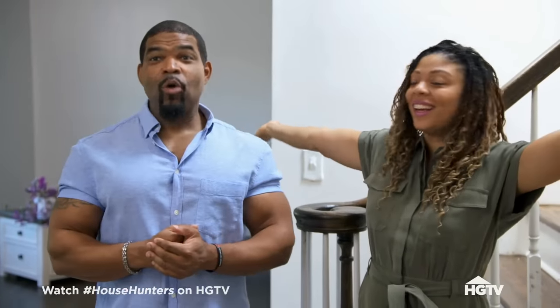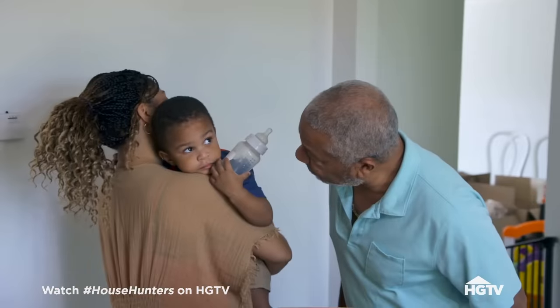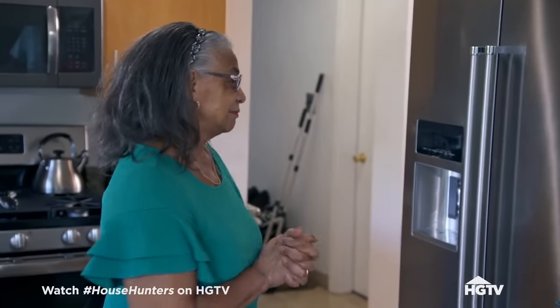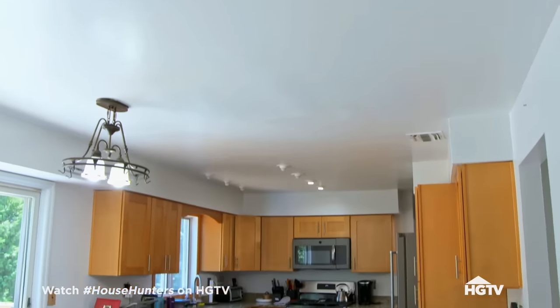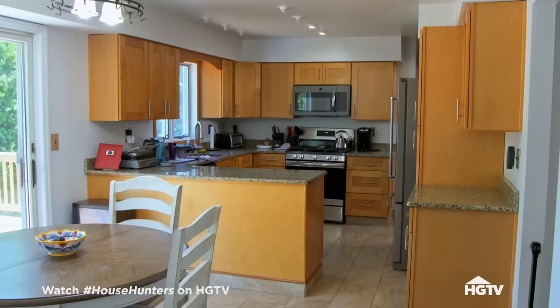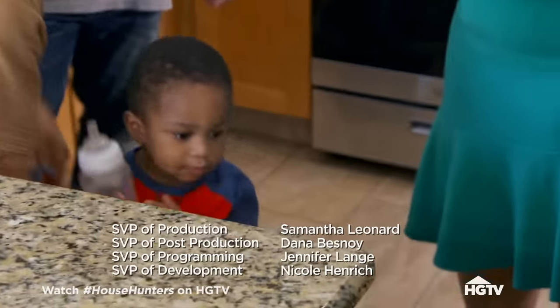The proximity to her parents has been gold — they've been by to help with unpacking and watching the baby. In terms of future plans, one of the things we definitely wanted was the open concept design. There is a non-load-bearing wall there that we plan to knock down. We can modernize the space by painting a nice shiny gloss. The bathroom — you can put a shower in there; it could be like a guest wing. When my family transitioned to this country from Trinidad, we had some space, but when we came here it was really a reset. Seeing all the space where Dominic could run around, having his own room, having all this space feels really fulfilling.